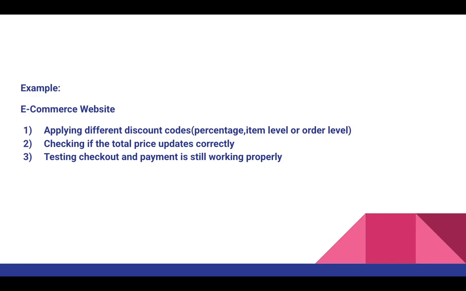Then we have to check, after applying those discounts, your total price should be correct, and then we have to test that checkout and payment are still working properly or not. They are not being affected by these. If everything is working fine, then you are done and your sanity passes. So this means the sanity testing.